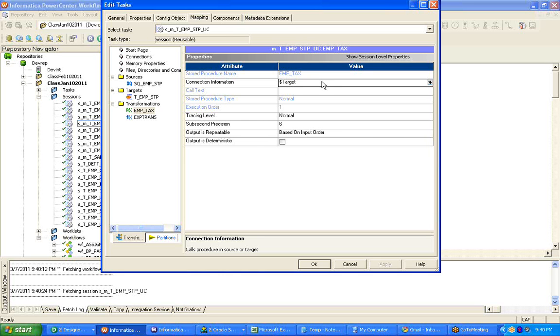What do I mean by $target? Is it the source? It's saying $target. So $target means this is the connection information for the stored procedure, right? Yeah, the connection should be connected to the source. Okay, where do I need to specify that?